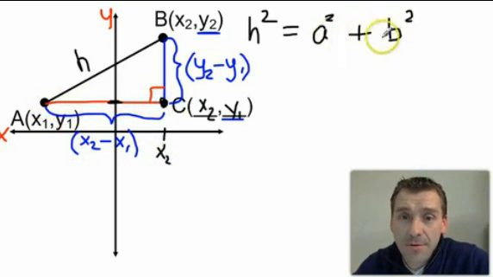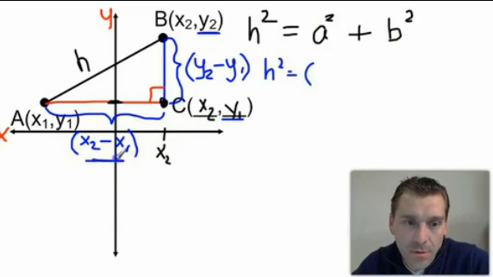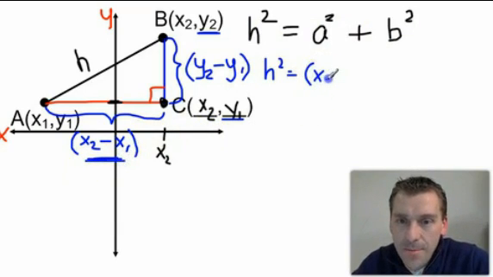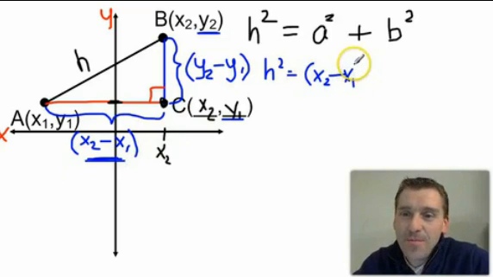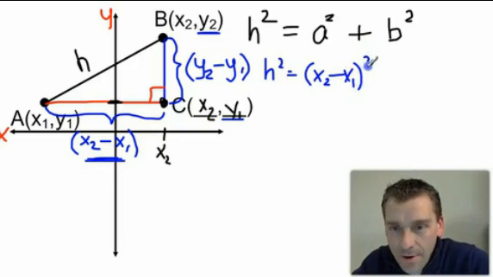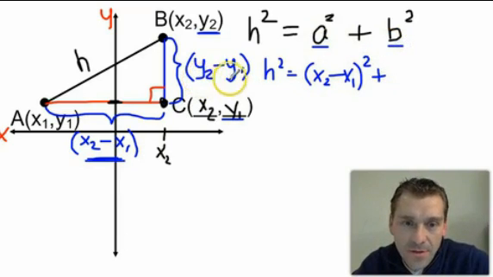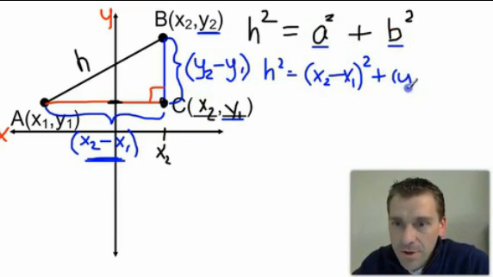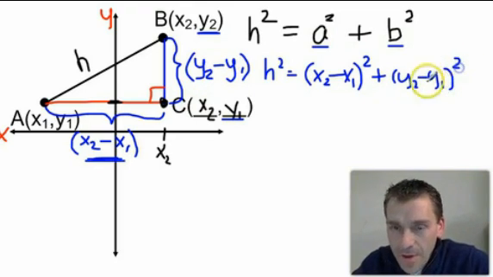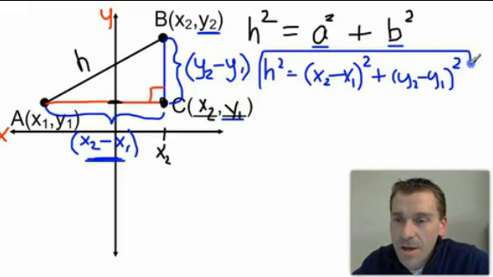Now, let's put it into the Pythagorean Theorem. You're going to see how this works. Remember, I'm looking for h squared. So one leg happens to be this representation: x2 minus x1, all of that squared, because the leg length is this whole thing right there. And I'll go plus leg length number 2, which happens to be this representation. Oh, this is looking pretty good. y2 minus y1 squared. So there, ladies and gentlemen, is my equation.